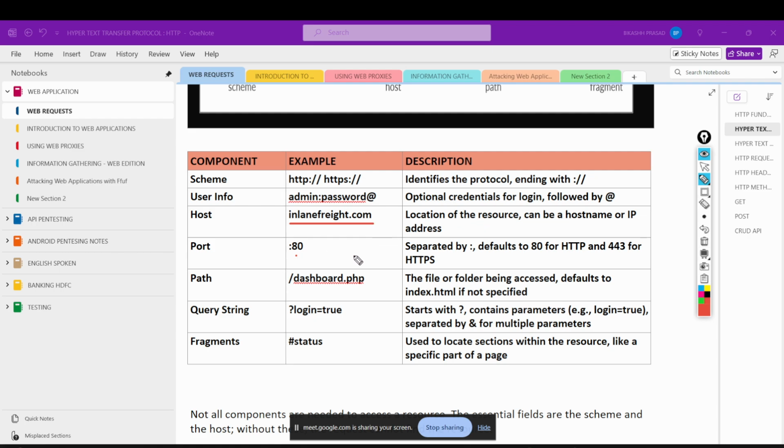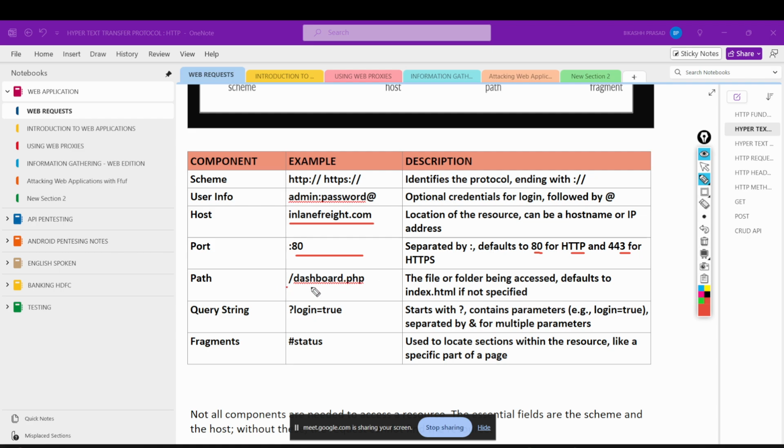Host means our website, and this is the port number. Every protocol has its own port number. For HTTP it is 80, for HTTPS it is 443, for FTP it is 21. Every protocol comes with its own default port number, known as a predefined port number.